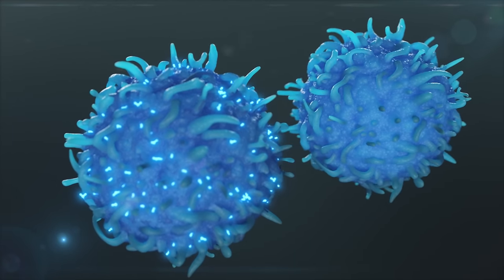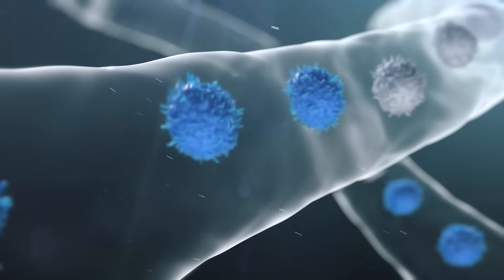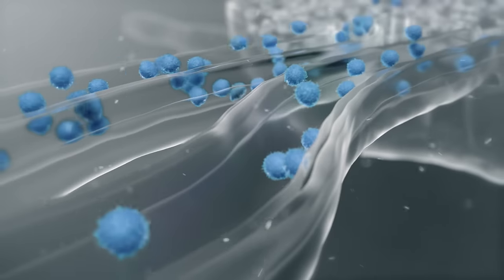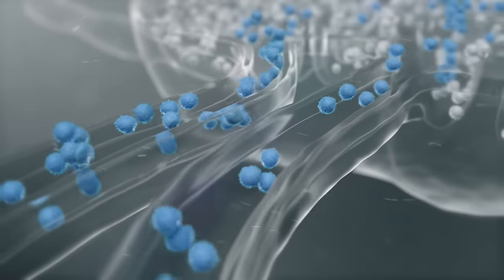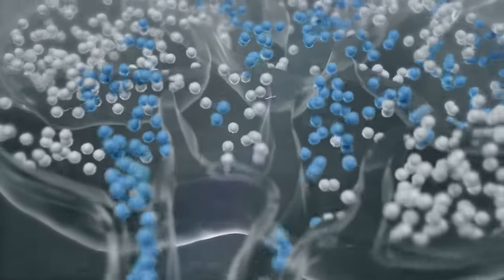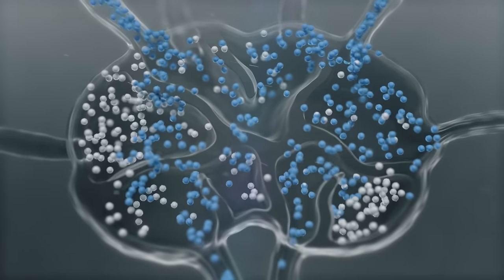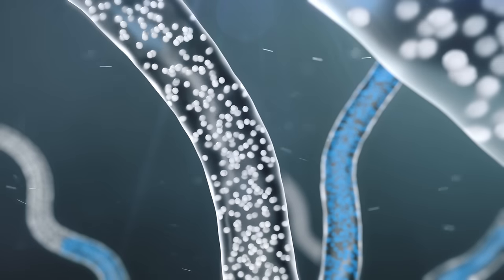The education spreads cell to cell until it reaches a lymph node, a concentrated source of immune system cells. Here, the educated cells work quickly to transfer their immune system knowledge, and soon all the cells in the lymph node have transfer factors to pass to the rest of the immune cells in your body.